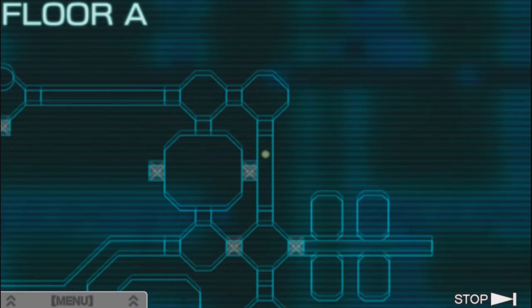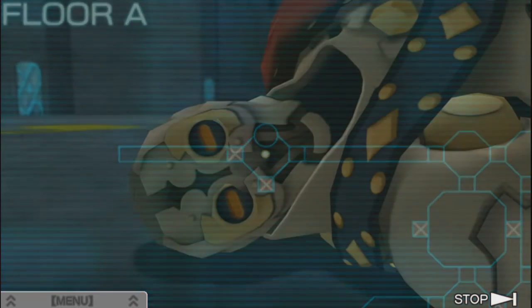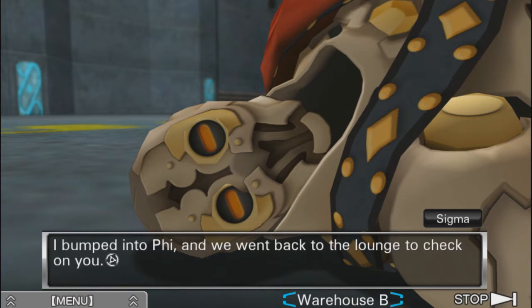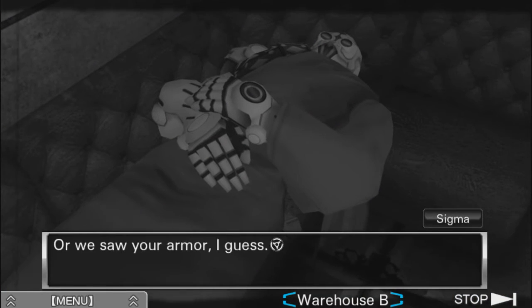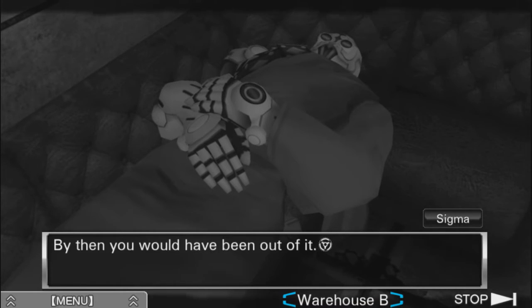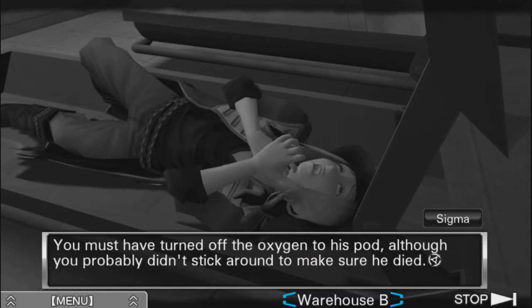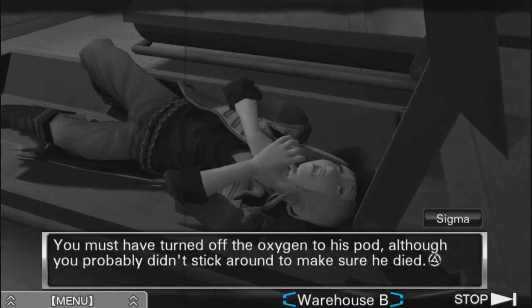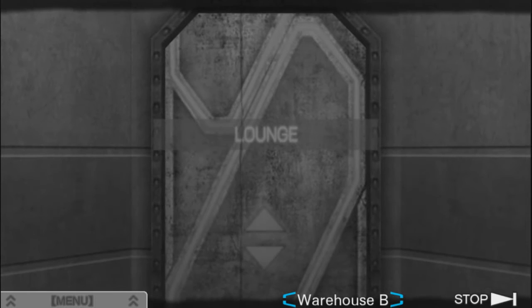You went the long way, okay. I bumped into Fi and we went back into the lounge to check on you. We saw you, or we saw your armor, I guess. But then you would have been out of it. While we were in the lounge, you went to the treatments room and killed Dio. You must have turned off the oxygen to the pod, although you probably didn't stick around to make sure he died. I'm betting you were in a hurry to get back before Fi and I noticed something was up.